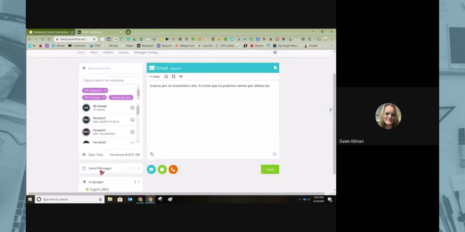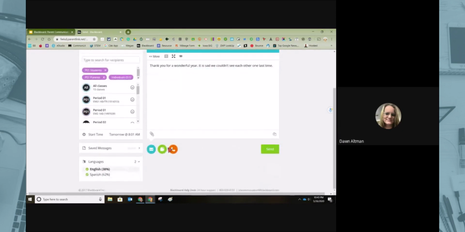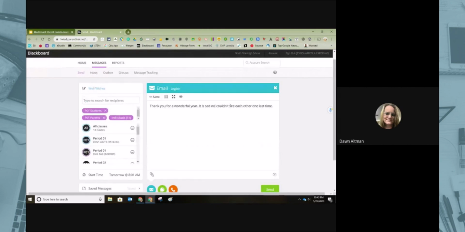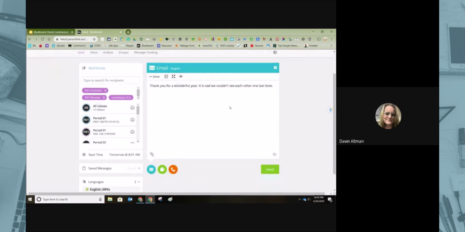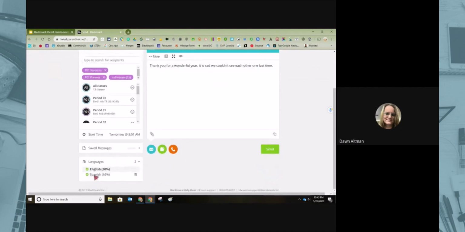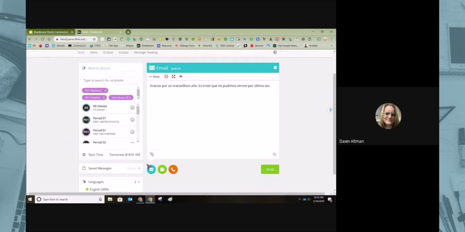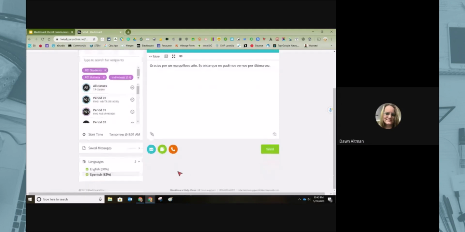Now, here's something to remember though. If I make changes in my English here, I would have to go through my Spanish. I'd have to go here and see how it's got the little trash can. I would have to delete, so remove. So if delete kind of freaks you out, don't use it. I won't use delete. Remove the language. That doesn't mean you're getting rid of this. What it means is you're getting rid of the color. So I'd get rid of my email Spanish. I'd get rid of my text Spanish. I'd get rid of my phone call Spanish.